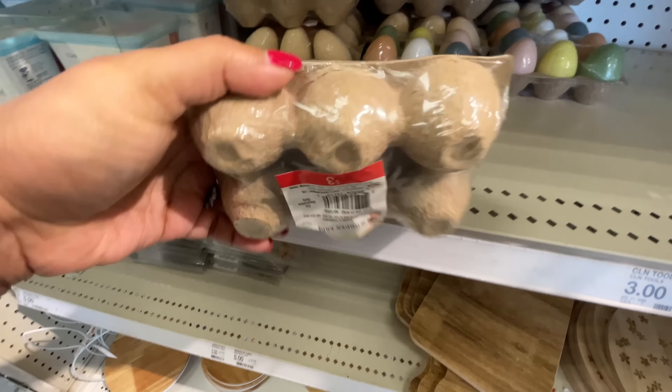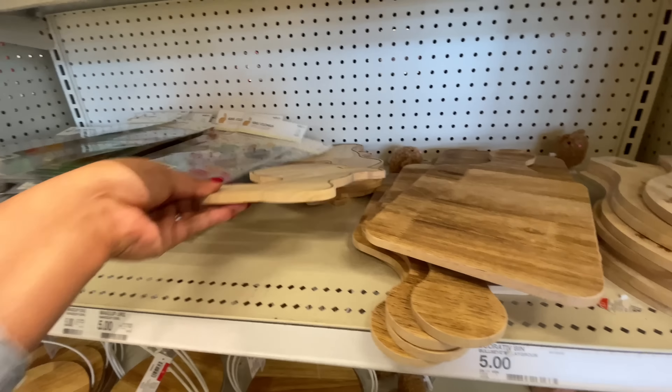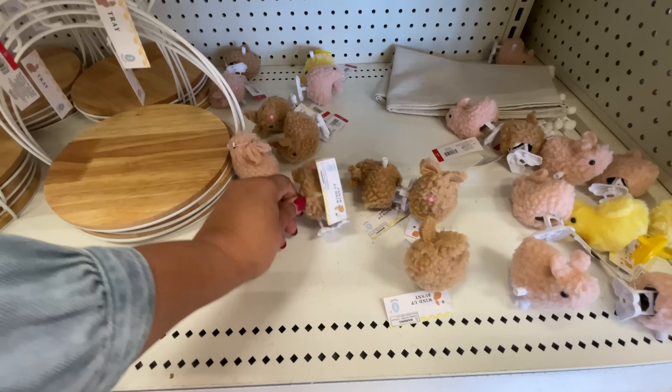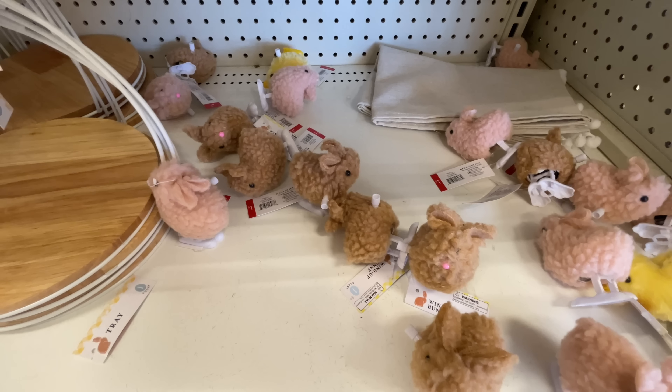I noticed there was a lot of some of the same things but a lot of new things as well. I'm going super fast in this section because we did see some of these last week - I'll link that video. But there's this little guy right here we did not see him last week - it is so cute! Love it. These little trays - love! Also restocked, look at this, how cute is that?